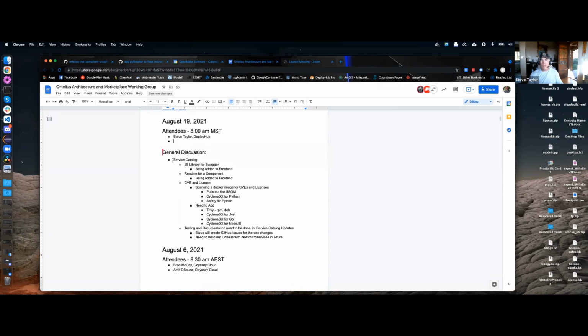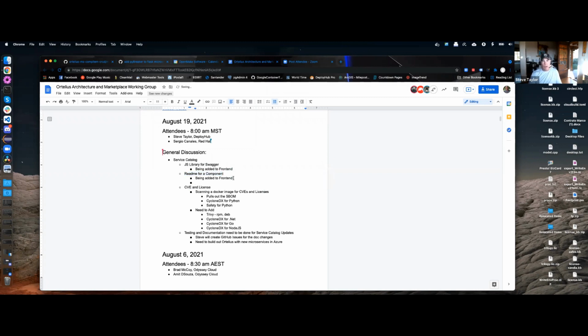Just want to bring some of you that haven't been around for a while up to speed on where we're at, and some of the things that we're trying to wrap up. So the new UI is looking really well. We got the service catalog pieces. We have the Swagger library in there, and being able to do a README for the component.